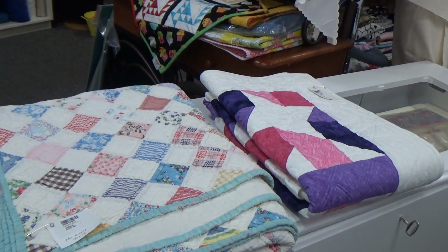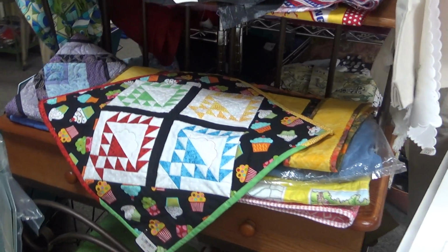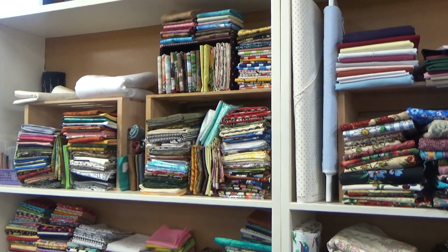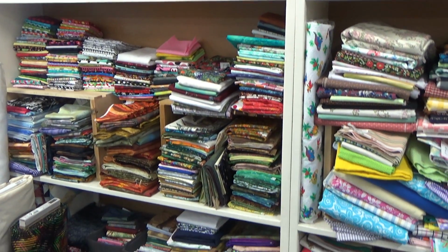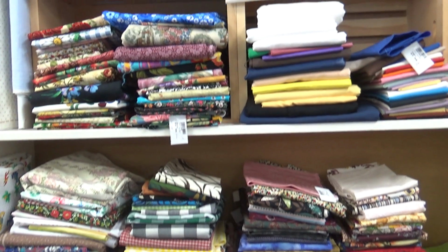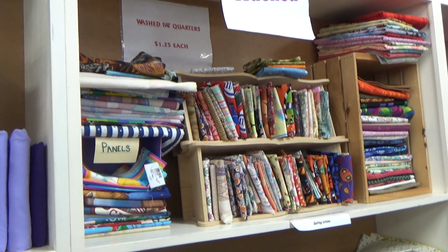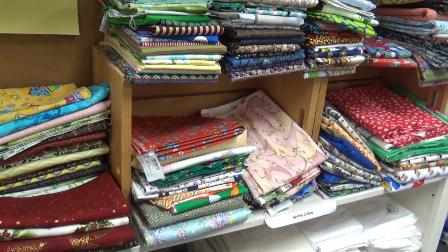Now you wonder where fabrics from your stash go when you've gone to that quilt store in the sky. Well, let me tell you, they also have a whole wall of already laundered fabrics, old stashes that have been either purchased or donated to the shop. And they're all folded, and you just kind of dig through them, and there might be that piece you've been looking for. So this is where your stash can go. Totally cracked me up.